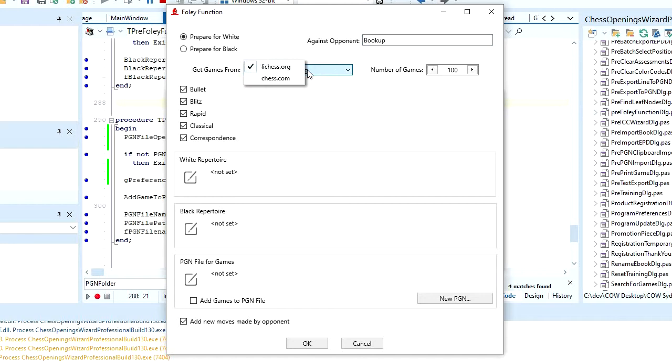That's where I'm about to play. I can also get them from chess.com. I don't have that running yet. I'm still working with their API. But right now, Lichess is working. Number of games: let's just concentrate on maybe the last 20 games this guy has played as black, because I'm preparing for white. I can choose which time controls.